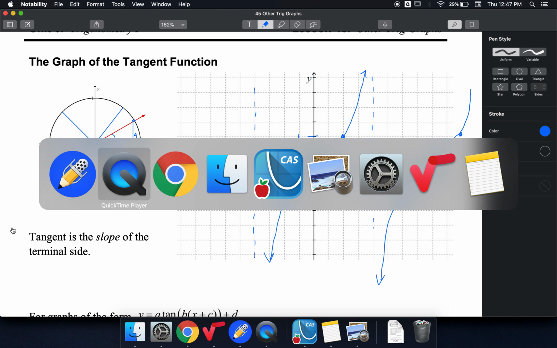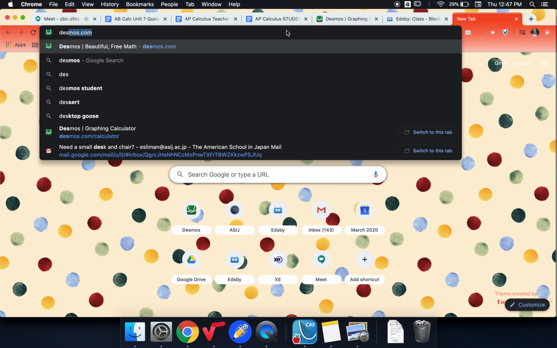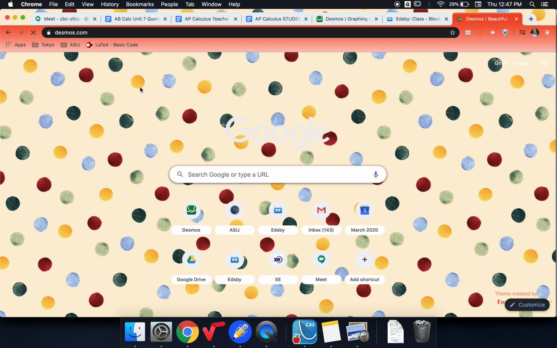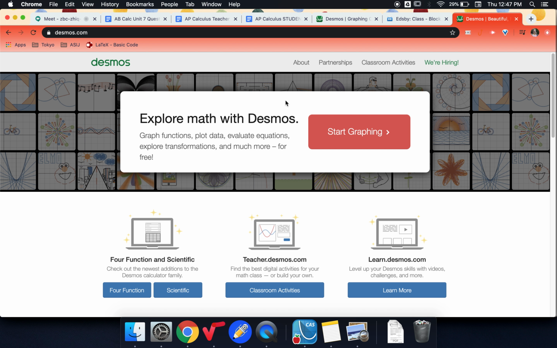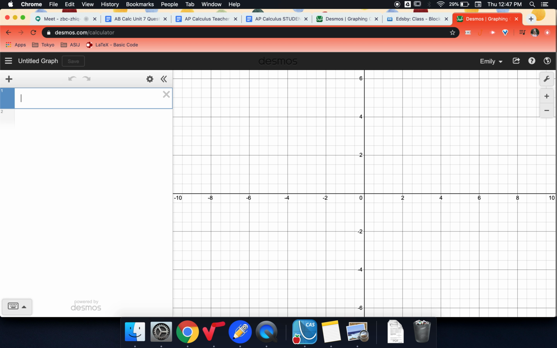Let's jump into Desmos so that we can look at something prettier. So in Desmos, let me make a new one. Okay. So I'm going to do y equals tan of x. So now x is going to be my angle in radians. And I want to show you something cool on Desmos too, that if you're graphing things and want to check your answers, I'm going to do y equals tan of x.